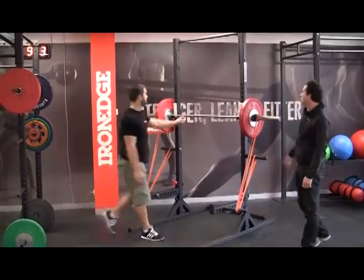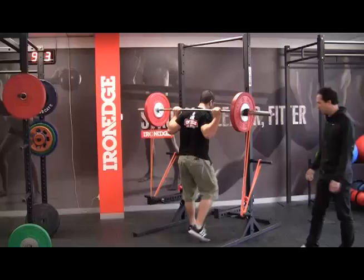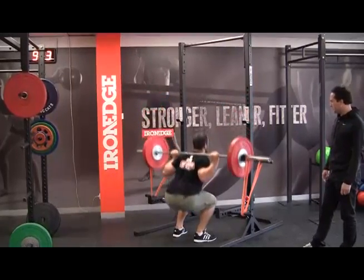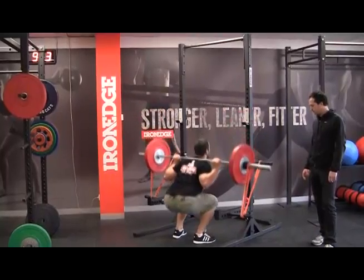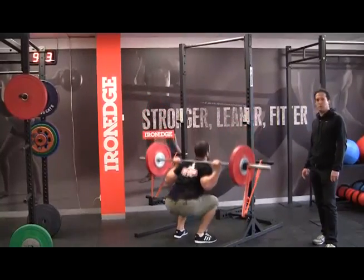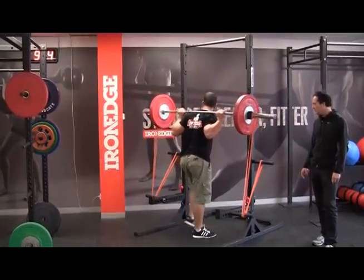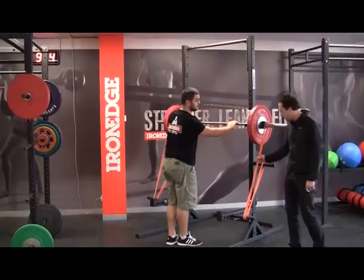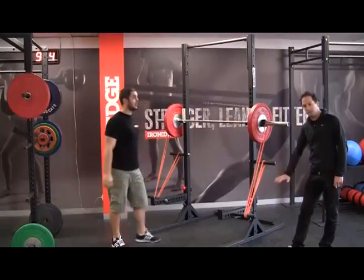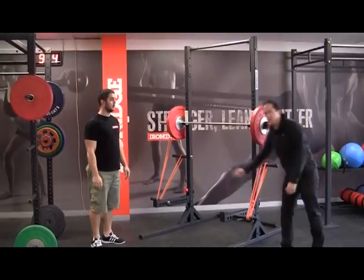So I'm going to get Josh to actually do a couple of squats here. We've just got an orange band which doesn't provide a hell of a lot of tension here, but gives you an idea of what sort of configuration you can set up. So at the top there's probably about another 30 kilo of band tension there, and at the bottom it pretty much deloads completely. So just another unique way you can use the bands. With band tension this light, you probably don't need to anchor some weights, but if you need to, you can always just slide some weights on either side of the utility peg like so.